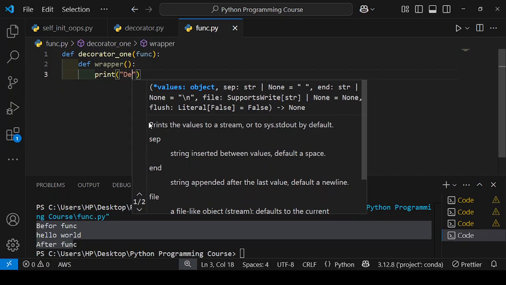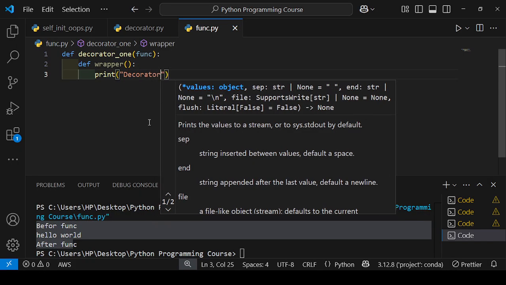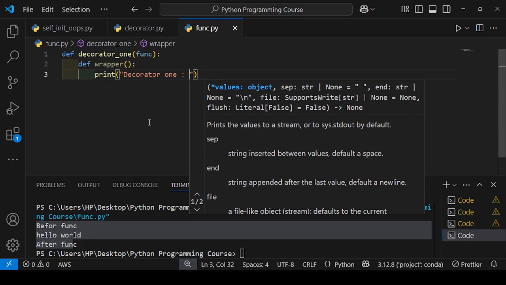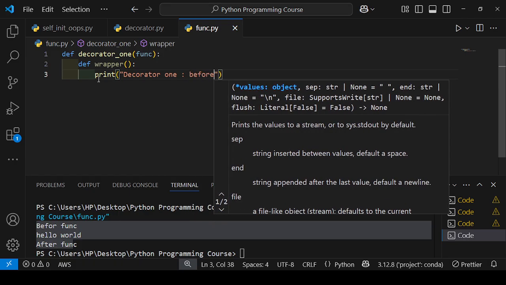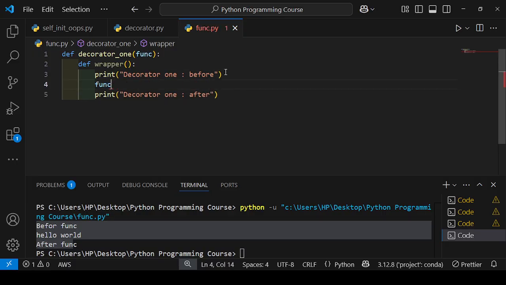Here I will write decorator 1 before, and same thing I will write after, and here I will pass the func.